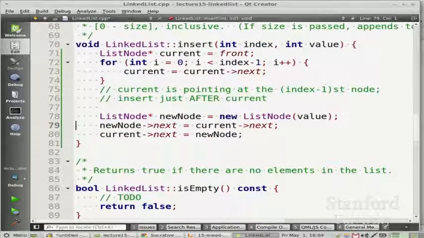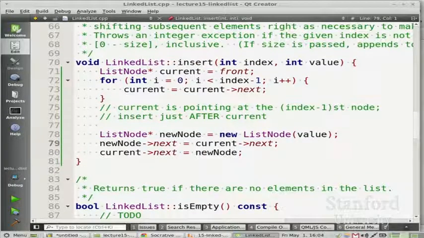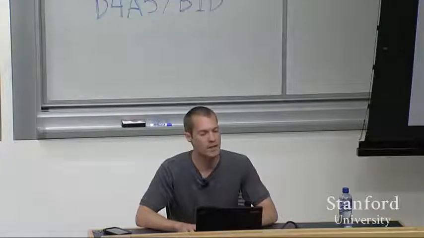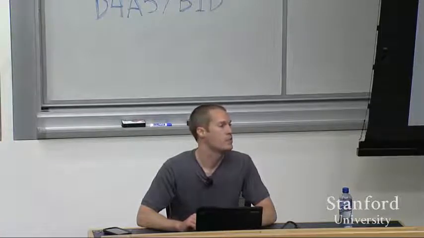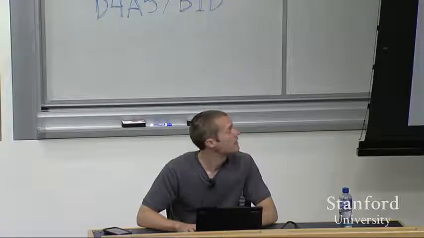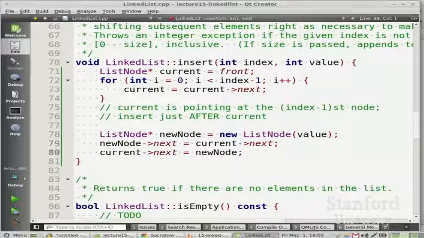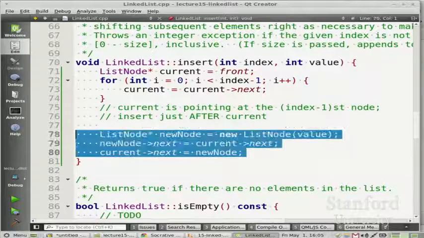There's one last bug in this code. There's a specific case where it doesn't work, and I only have a few seconds left, so I just want to mention it. This code doesn't do the right thing if you're adding to the very front of the list, if the index passed is zero. It may not be obvious why. The way I would say it is, this code always puts the new node after an existing node. It always makes the new node be somebody's next. And if you are adding at index zero, you are nobody's next. You are the first element of the list.